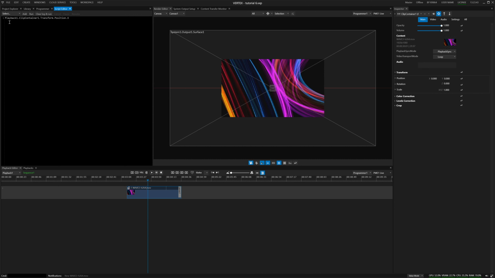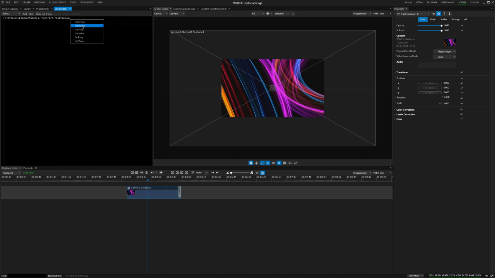As you can see, this hierarchy we have here is exactly the same as you have inside of the inspector. We have transform, we have position, and inside of the position we have the individual values. And now we can start to add commands to the structure we've just built. So by adding another dot, I now get different options. I can either fade to a value, I can set a value without a timing. In our case, we want to move the clip over in, let's say, 5 seconds.